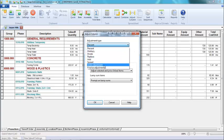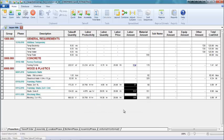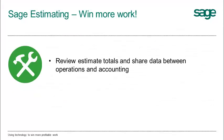Speeding up the estimate generation process using Smart Assemblies allows you to spend more time reviewing, refining, and finalizing your work. Results are more confidence in your numbers, improved bid-to-win ratios, and ultimately the ability to win more profitable work.